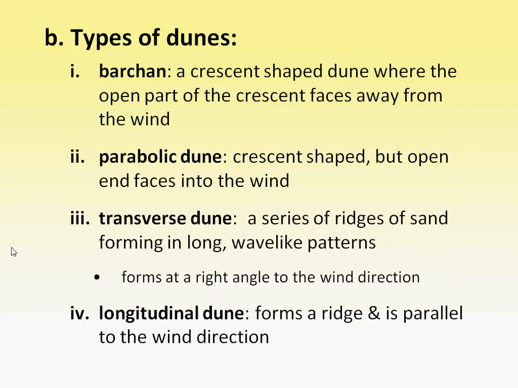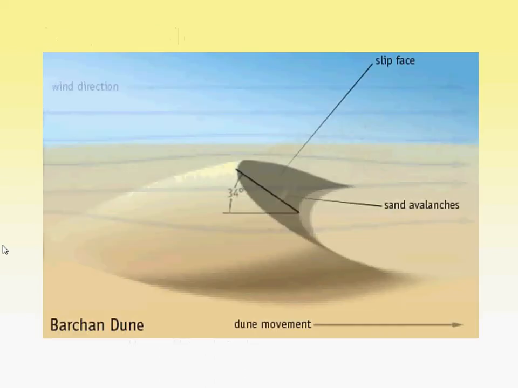So wind is coming from the left here, going to the right. It gets to this point where all of a sudden everything's hunky-dory. It's going around the outsides on both sides, but it gets to where the wind is blocked and it drops those particles down. And you see this scalloped look, this parabolic look. Only in this case, the curve is on the backside to the wind. Okay? This is a Barchan.